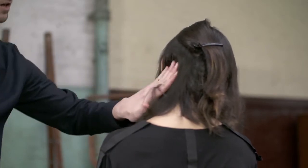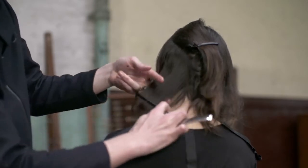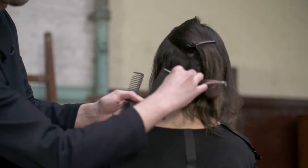You can see now how it starts to really make it sit in, presses all this hair onto the back of the neck. So it scoops out that head, and scoops out the shape at the back and gives a much more flattering line.